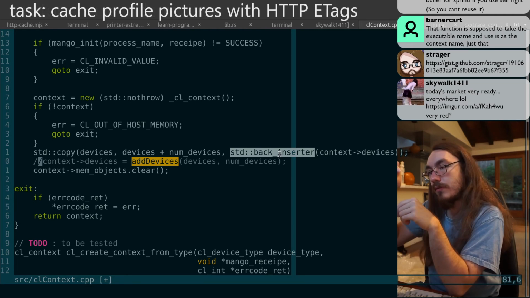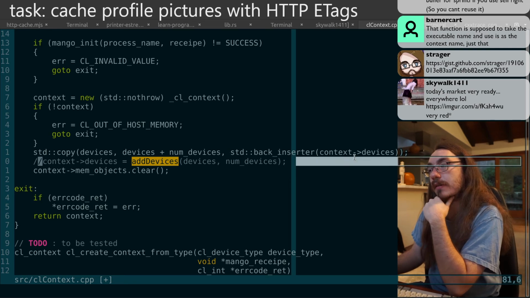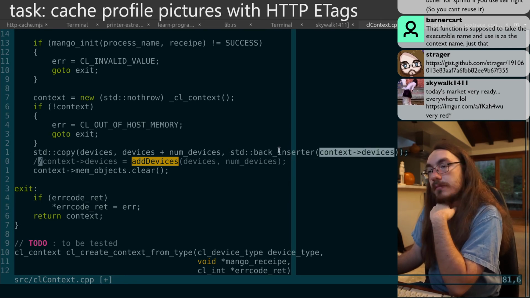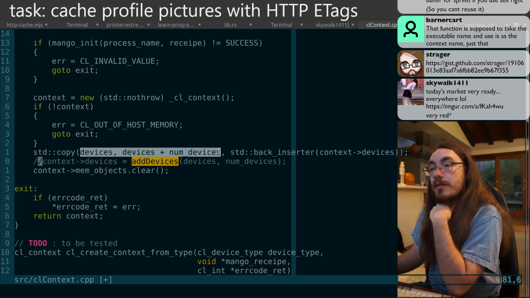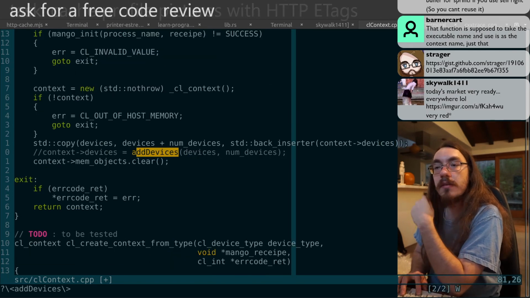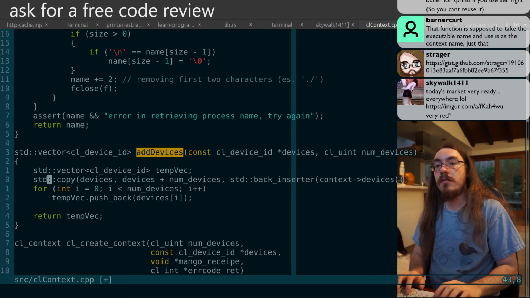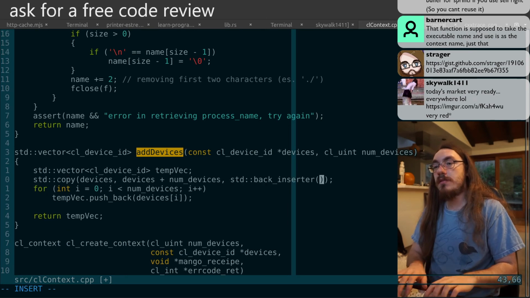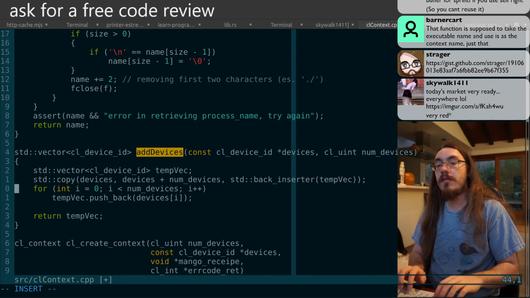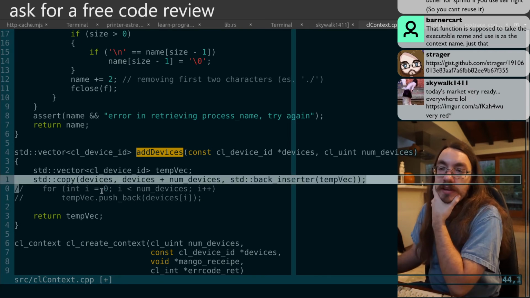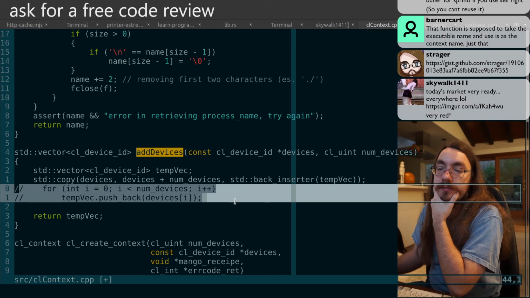Whenever you write to a back inserter, it does a push back. And we say copy from this range into the back inserter, this range being your devices array. We could do the same thing here in add devices. Instead of this, you would do tempvec. So I guess this std copy is doing the same thing that this is doing.